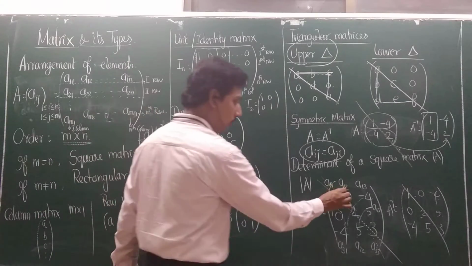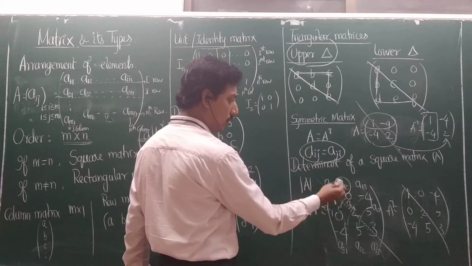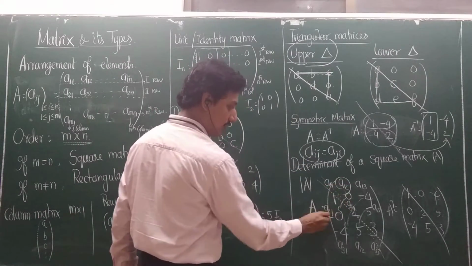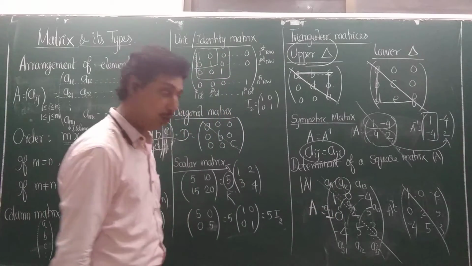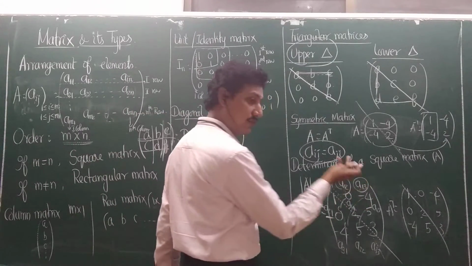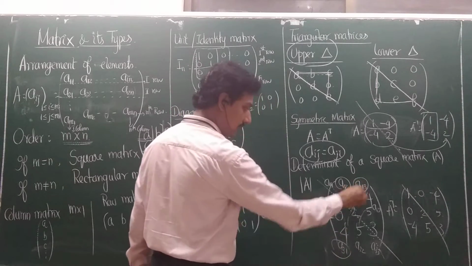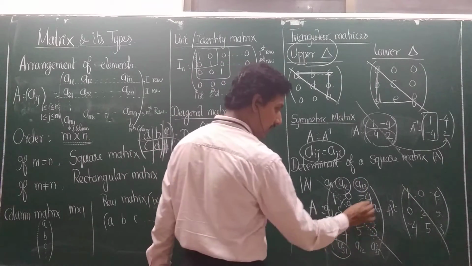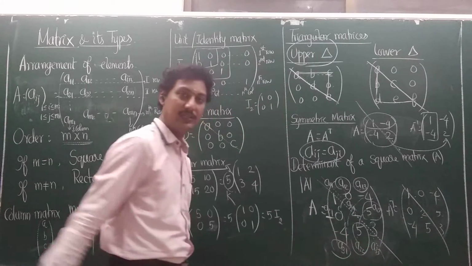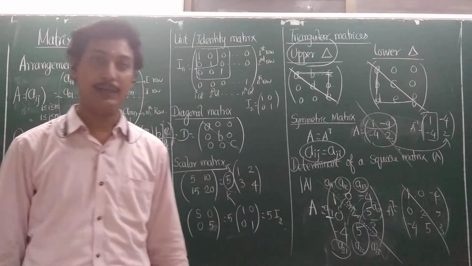What about A12? So I equal to 1, J equal to 2. What's the reverse? 2, 1. So yes, A21. What about A13? What is the reflex symmetricity? 3, 1. So A31. So both are same. What about A23? It is nothing but A32. So that is the concept of the symmetric matrix.